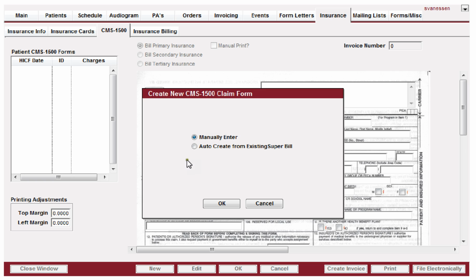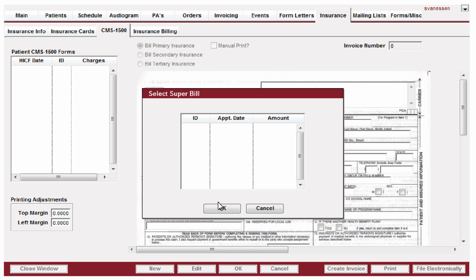I'm prompted to select whether I want to manually enter the CMS 1500 claim form or auto-create one from an existing superbill. I don't know if I have any superbill information for Anita Abbott. I'm going to go ahead and try. So I'm going to say auto-create from an existing superbill.